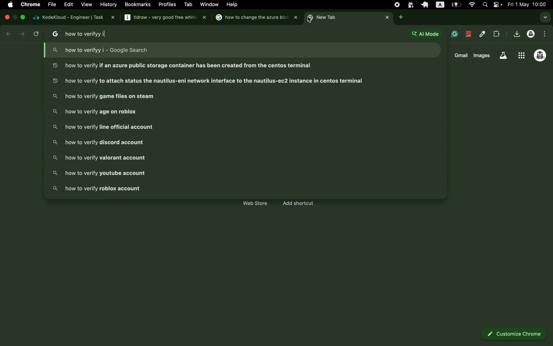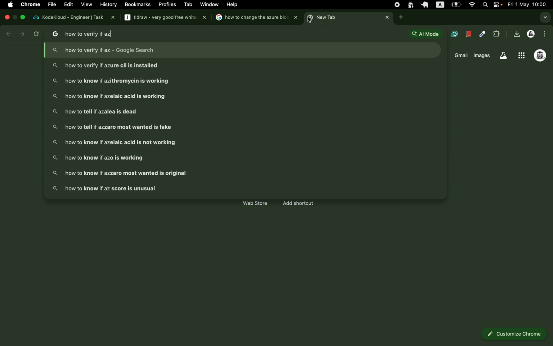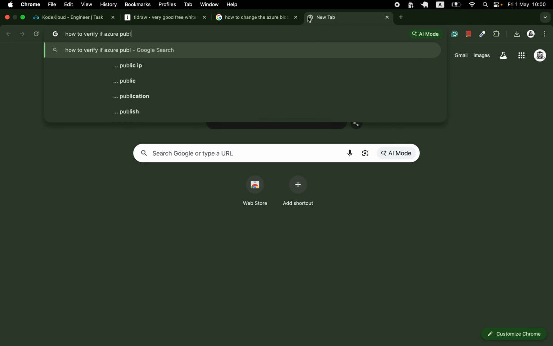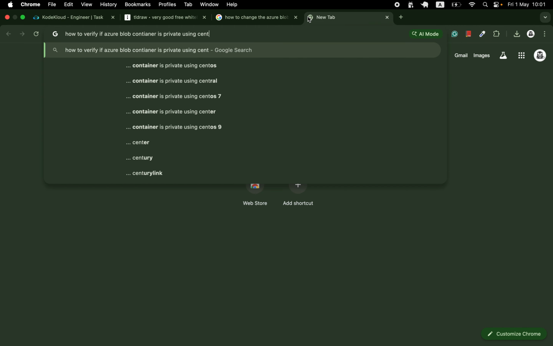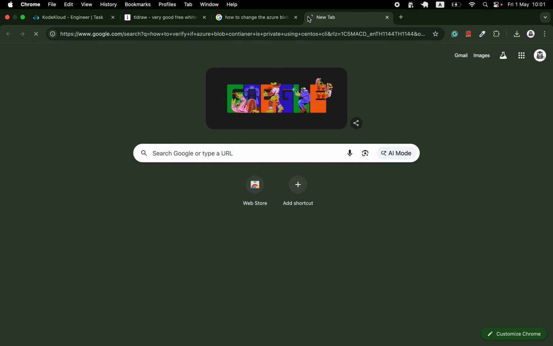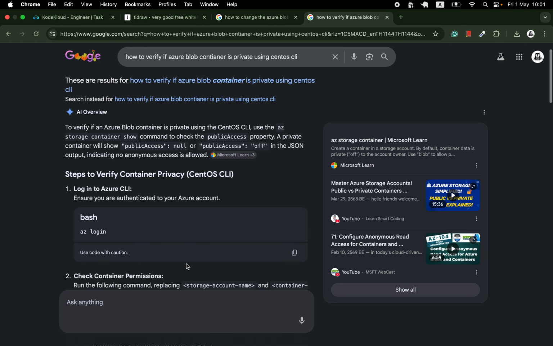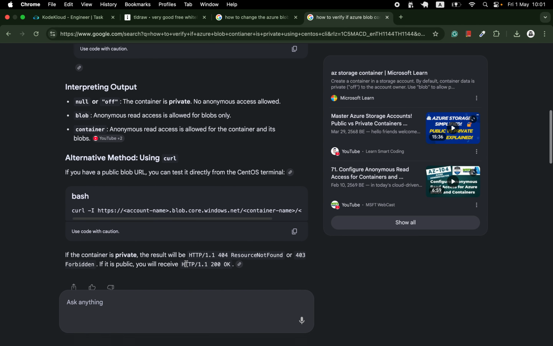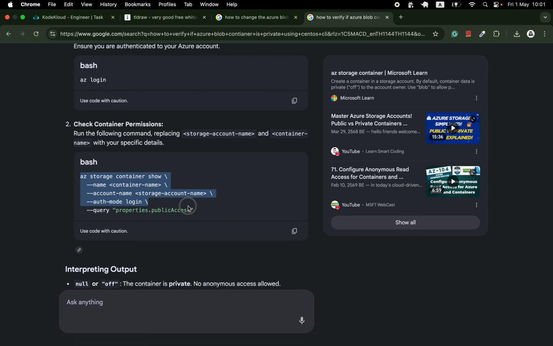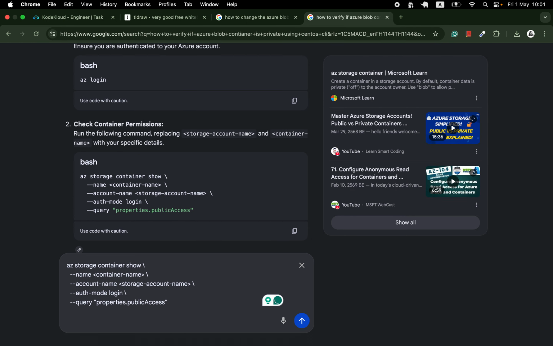And let me verify how to verify if a public Azure blob container is private using CentOS CLI. We can run this command. We don't need this here, I will remove that.